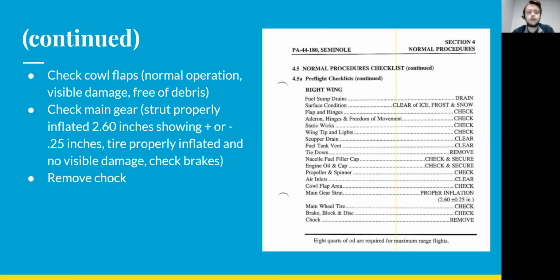Next up, we'll be checking the cowl flaps, making sure they're operating normally. These are the flaps that open up on the bottom of the engine to let air into the engine. Make sure they operate normally, that there's no visible damage, and that they're free of debris, not blocked up or anything like that. You'll check the main gear on the right wing.